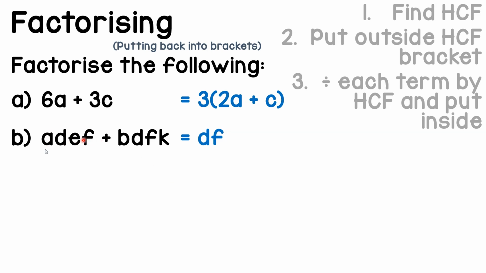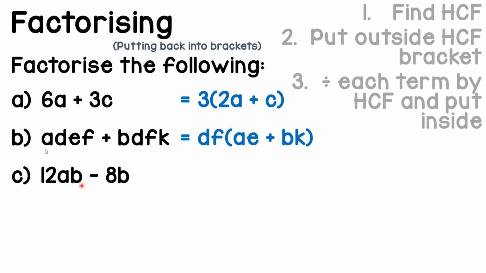If we divide this by DF, it's essentially just going to get rid of the DF. So put the brackets there, and that's just going to leave us with an AE. And if we get rid of the DF from here by dividing it, that's going to give us BK, and that would be the answer for that one. Now this one's a little bit different because it's got a minus. From now on, in any of the questions, I'm going to stop putting this positive sign in here, and we'll need to figure it out at some point. I'll show you how we're going to do that.